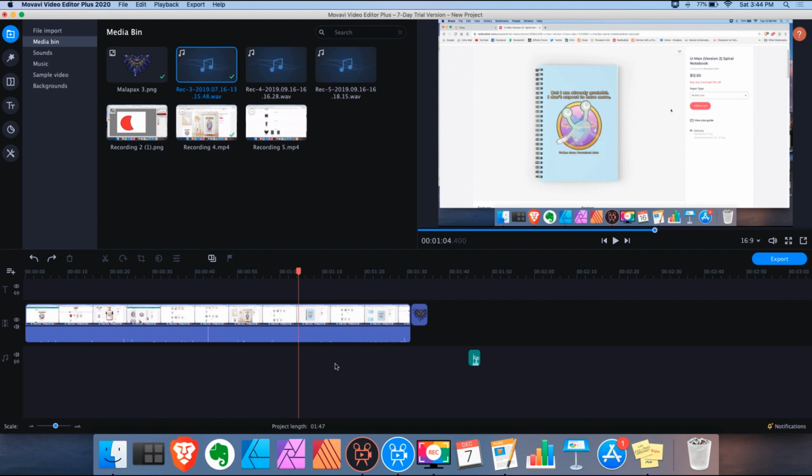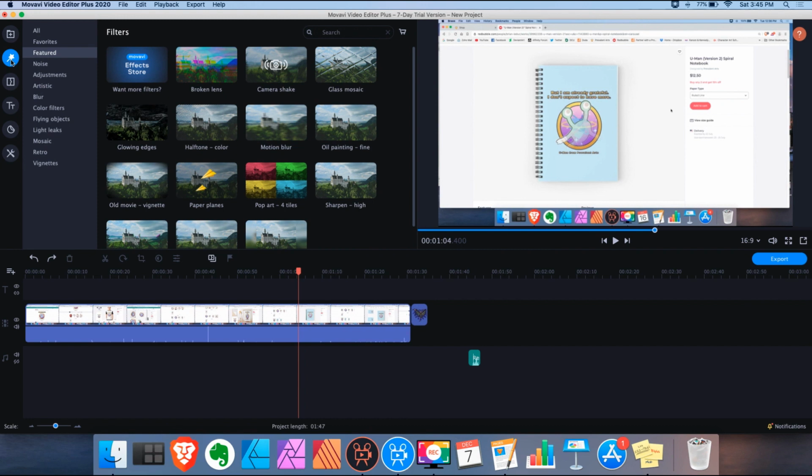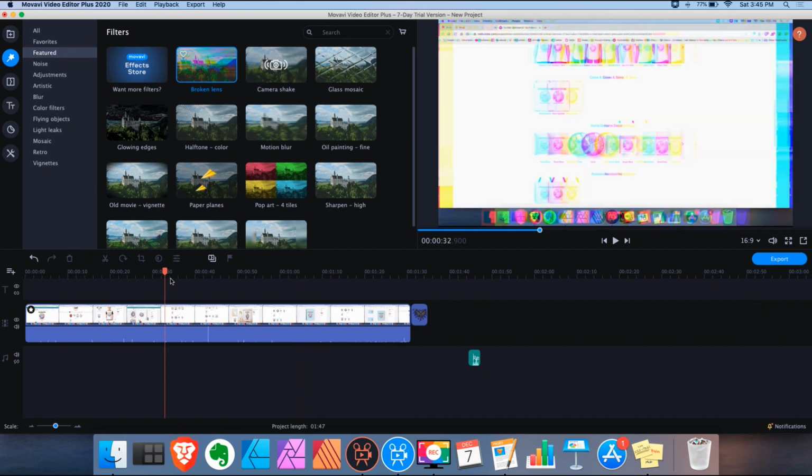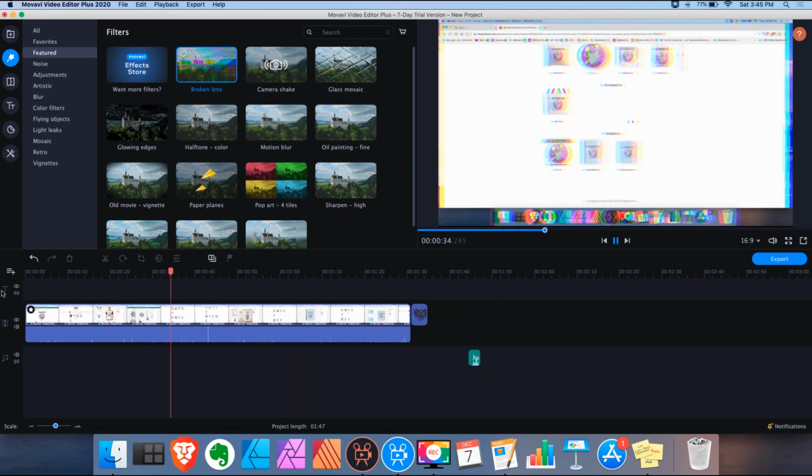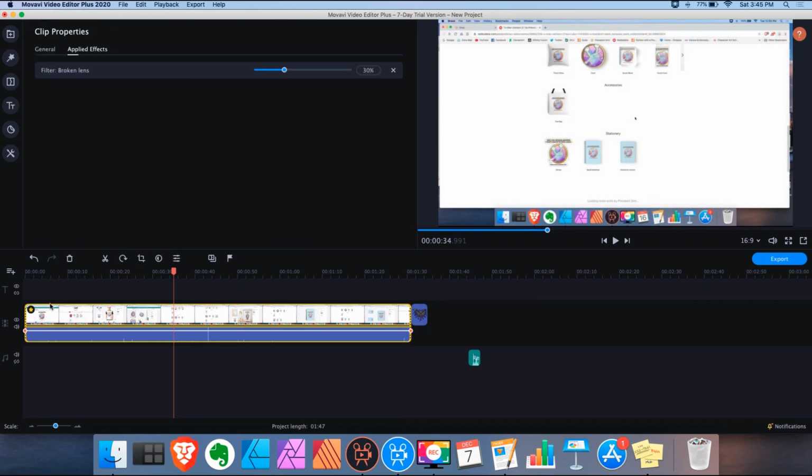Now another thing you should know about is that effects can no longer be removed from the timeline. Well, I mean, effects can still be removed, but I'll show you what I mean. So I'm going to go to the Filters tab, and I'm going to do, I don't know, Broken Lens. All right, so now I'm going to click on this star icon, and now I can change all the effects up here.